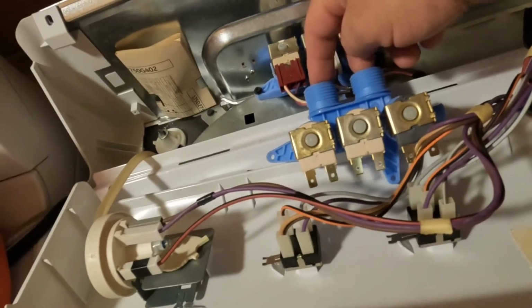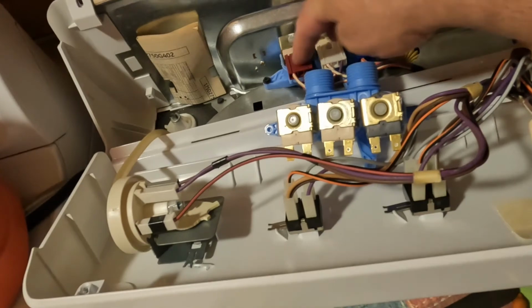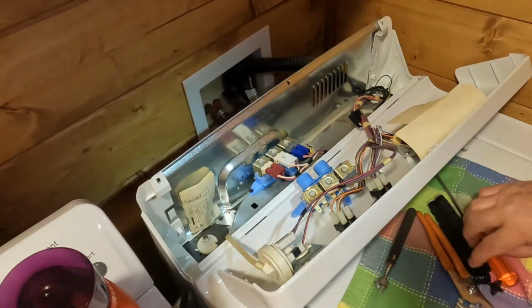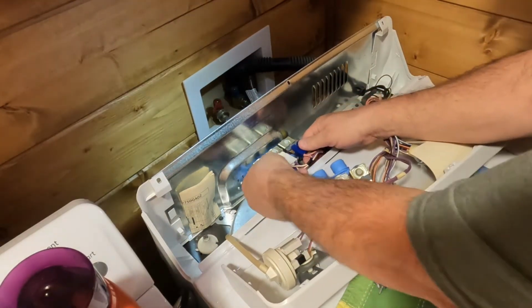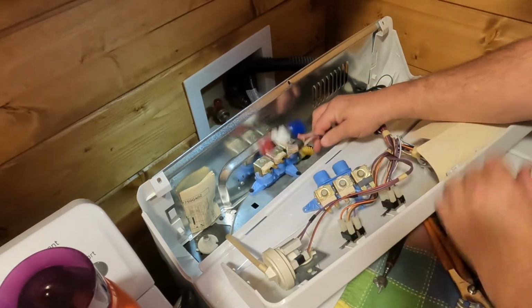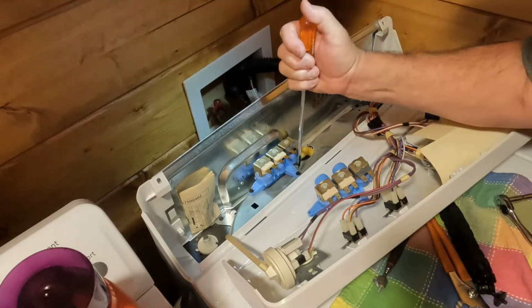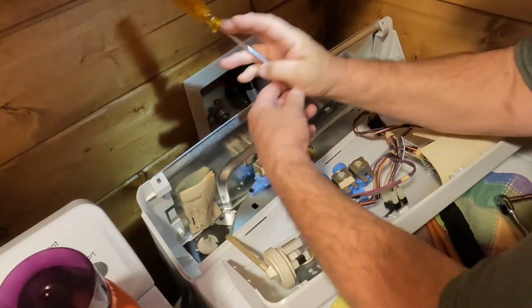And then there's your hoses to your water system. And here's your electrical plugs. So we're going to disconnect all 3 electrical plugs. And that looks like a Phillips. We'll take out the Phillips, and we'll take this spring off right here, and we'll remove the hose. Let's go ahead and get these electrical plugs undone. And you can't mix up the plugs because they're all right in line together, so they go right back together, no problem. All right, so you got 1 screw here, and you have another screw here. I always loosen things up first.